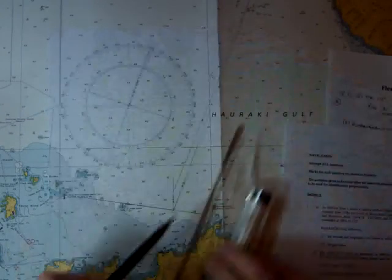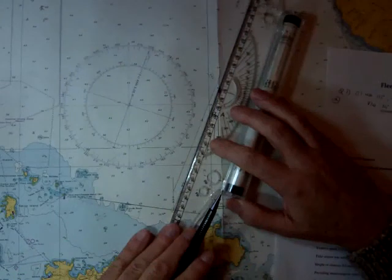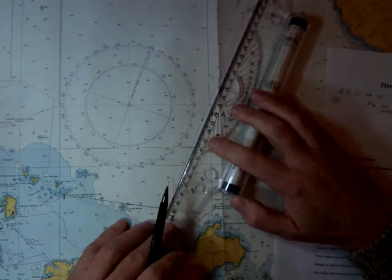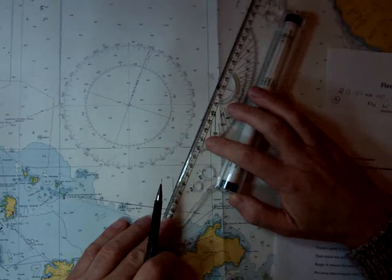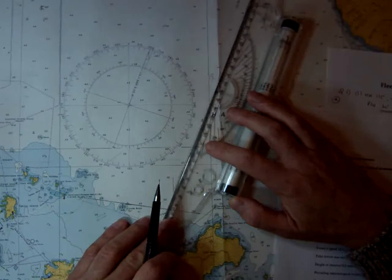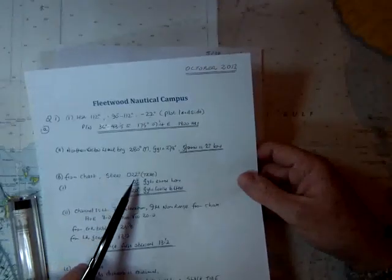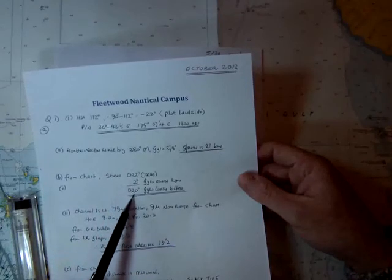So all I've done from our actual fix here, now we call this 2000, I've run the course we've actually got to make good up to our waypoint. From this position at 2000, I've run our tide for an hour, and then I've run our speed for an hour, cut our course line, and that will give us the true course to steer, allowing for the current, the tide. Okay, so we've allowed for the tidal stream. There's no leeway, so we simply got from the chart the course to steer was 022 degrees true. They'd asked us for the gyro course to steer, so we applied the error and it gives us 020 degrees gyro is the course to steer. So that's the first part done.